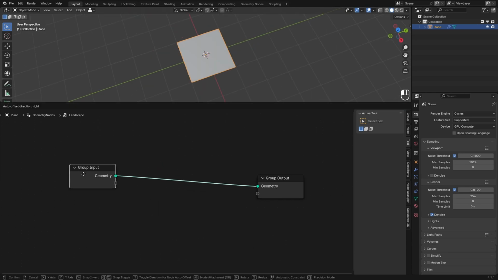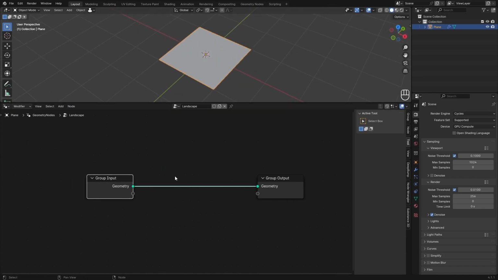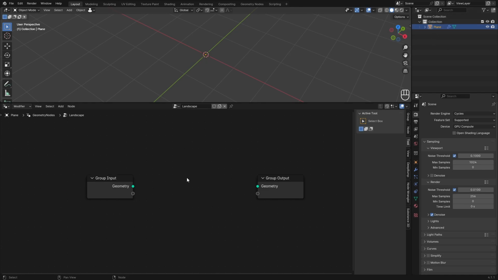So we could start off with a geometry node input of geometry, which is the plane, but we could also just start with nothing. So we just have an object that's a placeholder, and in here we're going to add everything we need. And for this video, I think I'm going to do that. It's not really much different than just using the plane, but it's cool to know.